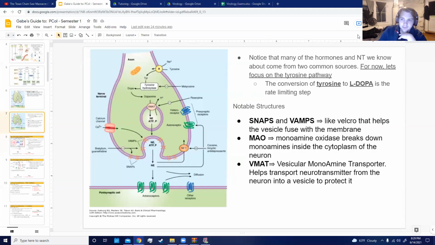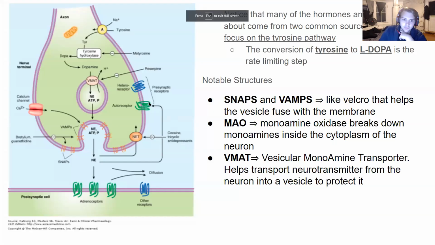And so if we go back to our picture, what we can see again is that this dopamine is taken up through a transporter called VMAT, which is the vesicular monoamine transporter. I want you guys to put a star next to this VMAT, because it's going to come back very soon, really. We're going to talk a little bit more about VMAT inhibitors and what the effect of inhibiting VMAT must be.